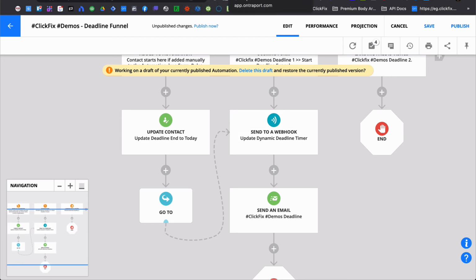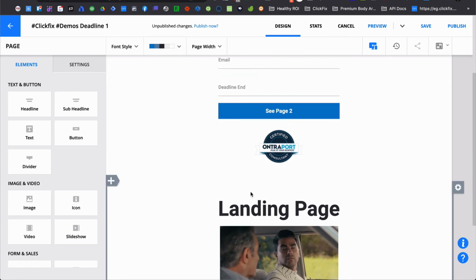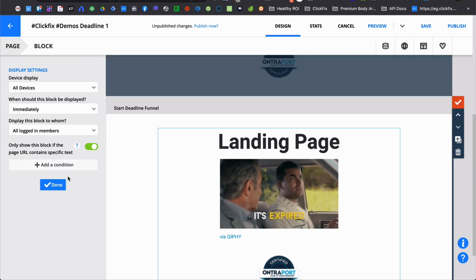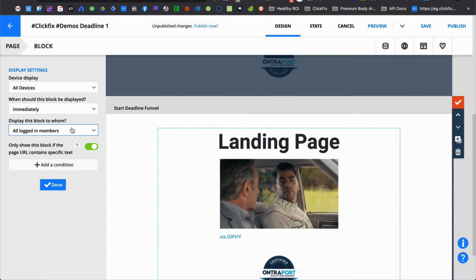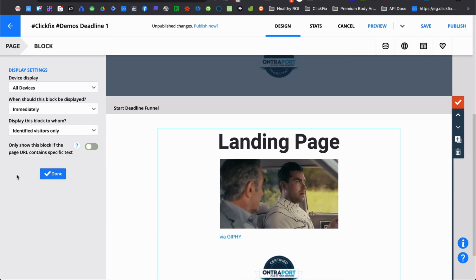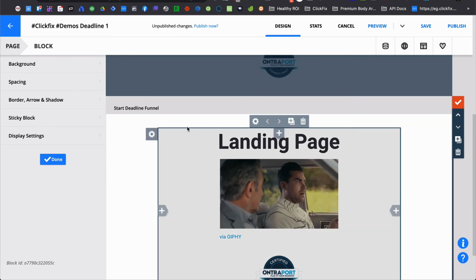Now there are two additional layers of security that we can add to these pages if we want to lock it down a little bit, so that people, short of dropping cookies and all that, can't get around it. The only other things we can really do are have a separate block on the landing page, and make sure that we display this block to anyone who has been identified, right? So identified means that Ontraport understands that this person is somebody they've seen before, right? So there's a cookie or any other number of ways, like if they were signed in somewhere else. If this is an identified visitor and Ontraport knows that they've done this from this device again, then it will show this block instead of the top block, right?